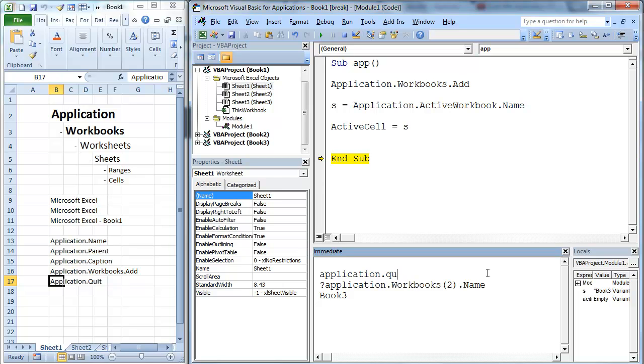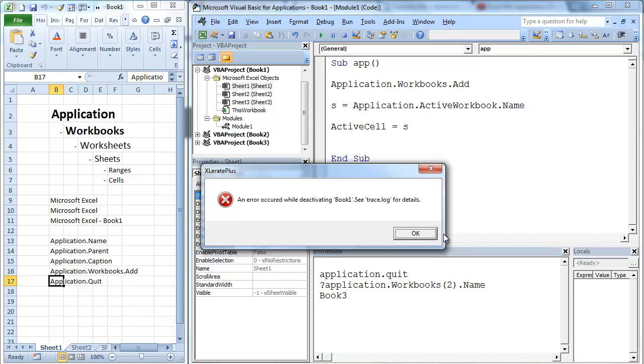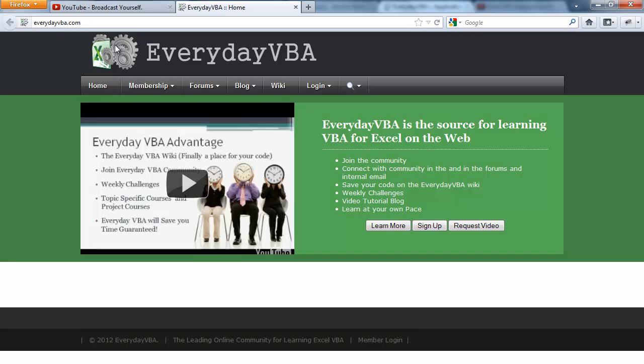And what that's going to do is close us all the way out of Excel. I'm going to hit enter. Now you'll notice that it did give me that error, and that error happened because I was running code, so it wasn't able to process that code and quit, but it still got the same objective cleared. So anyway, that is another section on the application object.